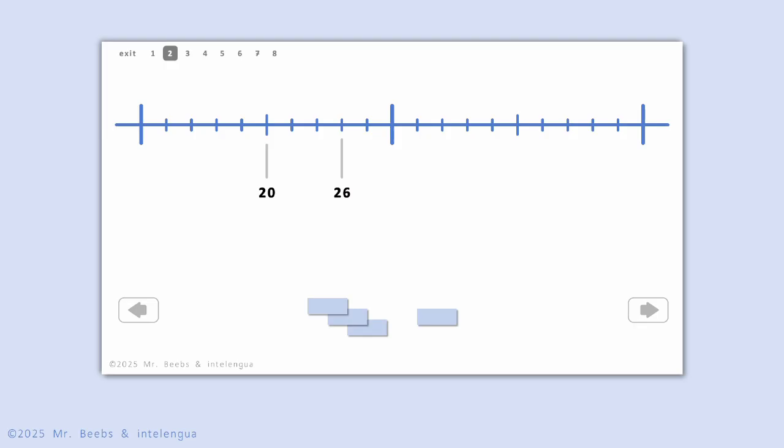Why? Because now we definitely know that on this particular number line, we are skip counting by 2. If we keep that in mind, and if we pay attention to the main divisions and the subdivisions, we don't have to make any more logical guesses. We'll know for sure where each value goes. Next, 30. That's easy. We already anticipated that.